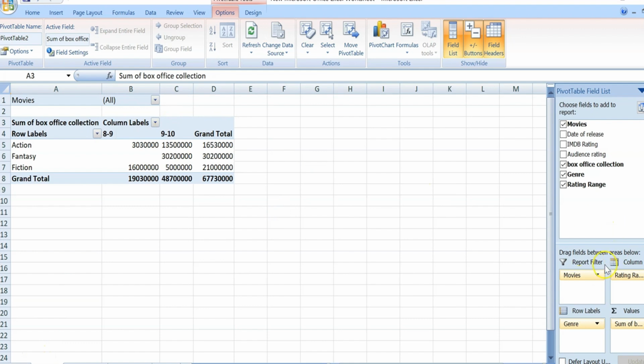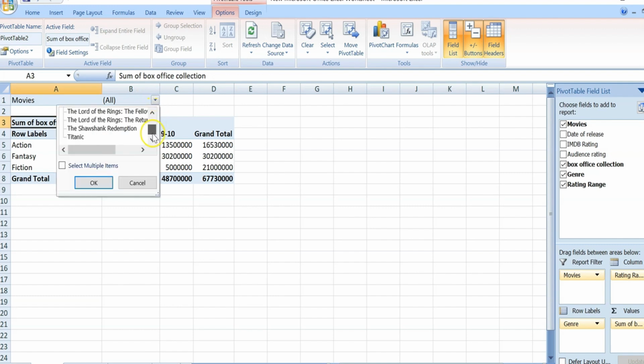And when we drag the movie into the report filter, it shows an option for the movie with a drop-down list. Click on this one, and then you have an option of choosing the movie, Fight Club, Pulp Fiction, or if you want to select multiple, you can choose two movies, Fight Club and Pulp Fiction.